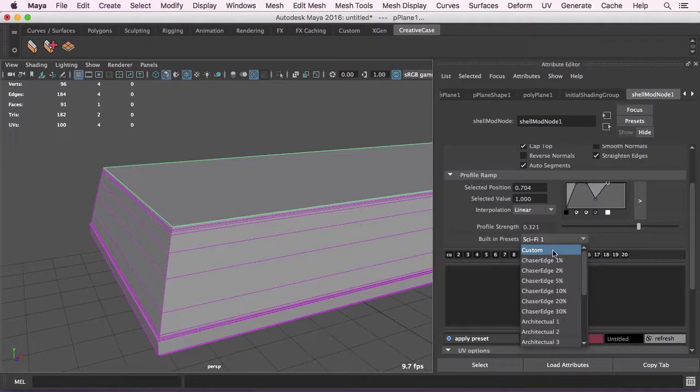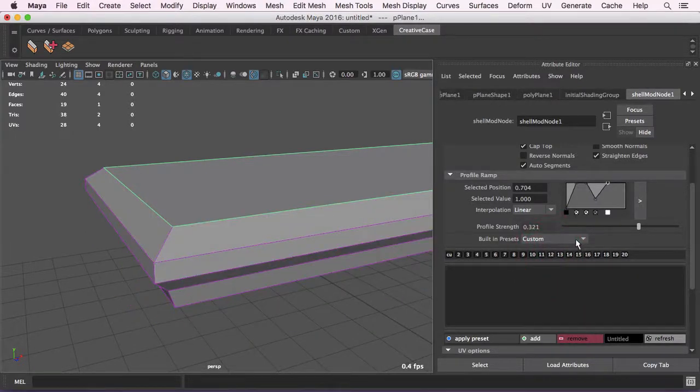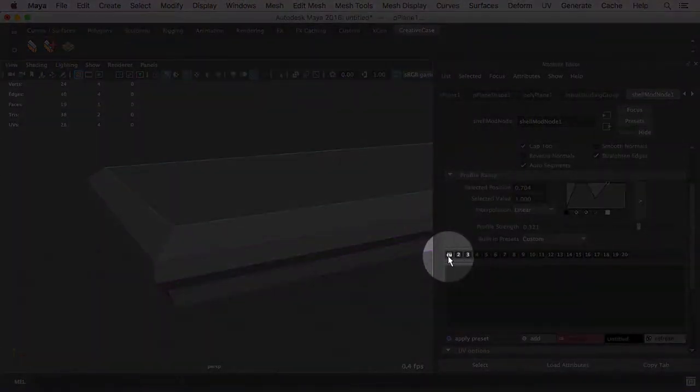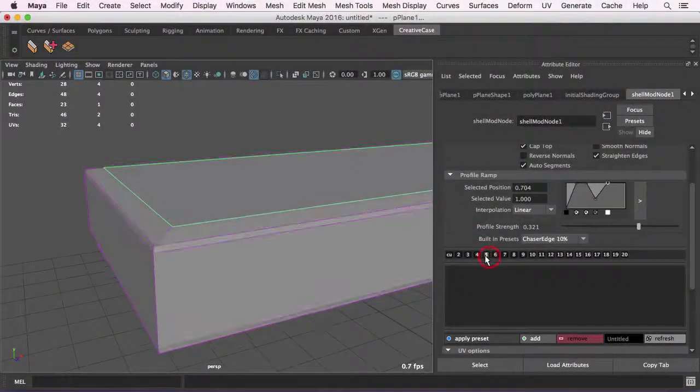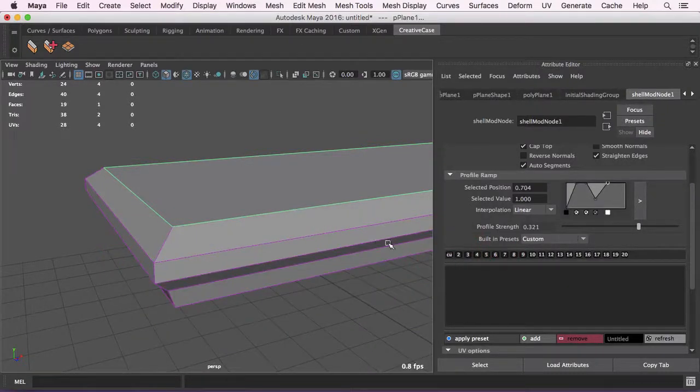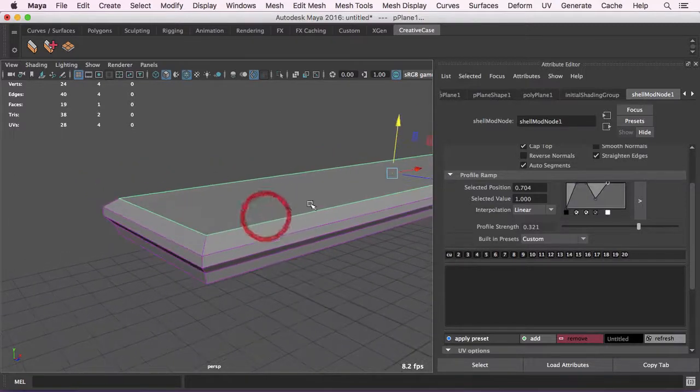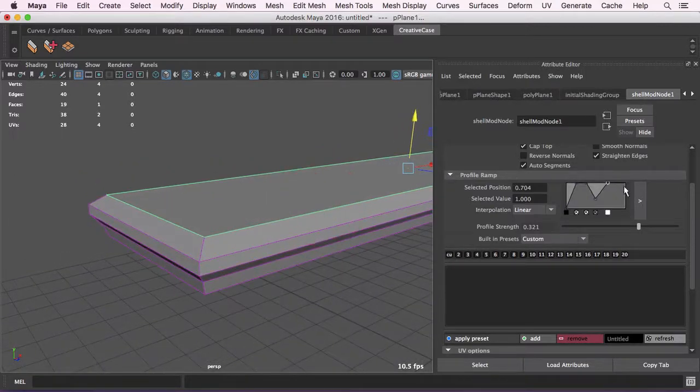It's called custom. You can either come here and choose it in the preset, or there's this CU button. So for example, if I'm on 20, if I click on this, it will automatically switch to that. So I can start using the custom profiles that I plot myself.